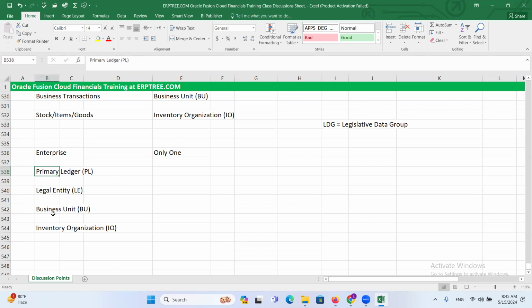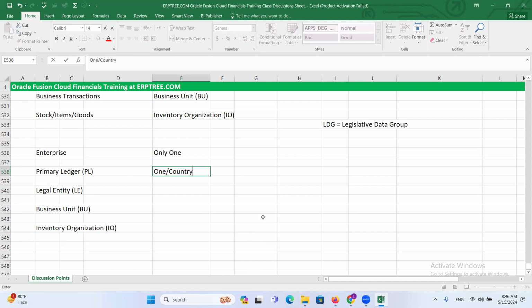The other enterprise structure unit is the primary ledger. When we create a logical segregation of the client's business, we have to classify and maintain different sets of data. One classification is the enterprise, to classify and maintain the employees. Another aspect is the primary ledger. How many primary ledgers do we have to create? Typically, we create one primary ledger per country.